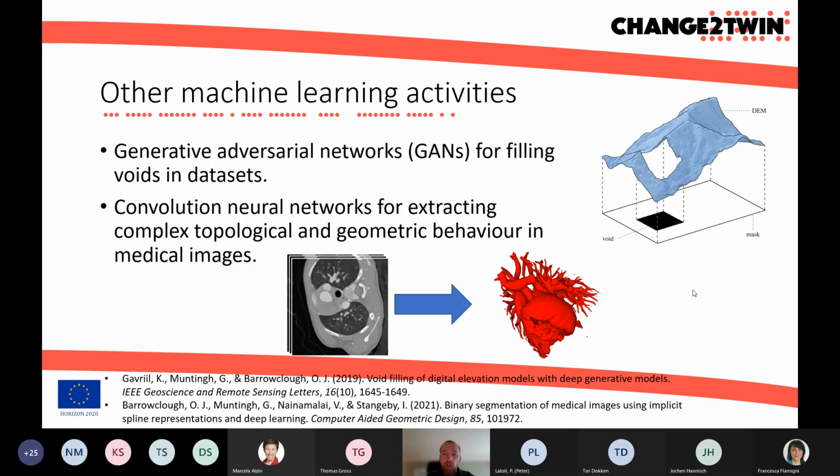Another topic we've worked on is segmentation for reconstructing 3D models of hearts from CT scans. Here we use machine learning based on raw CT data and the labels that are manually made by radiologists to train an artificial neural network. So this is, in a sense, extracting the knowledge from the radiologists to be able to automatically and efficiently perform a job that's actually very labor intensive when done manually.